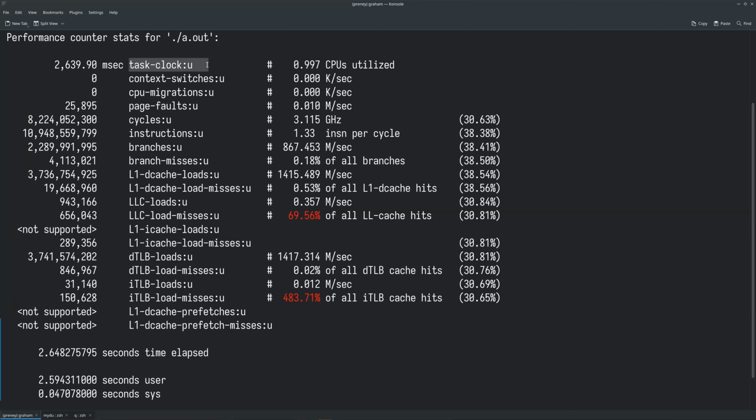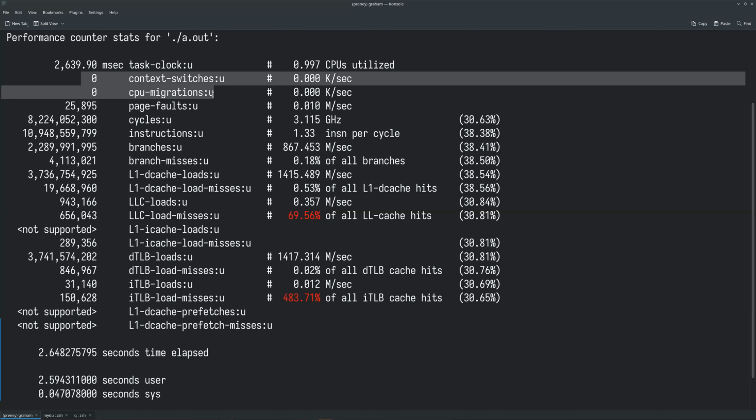Task clock. Oh, wait a minute. That's how long my program took, but it tells me in milliseconds. And it also says the percentage of use of your CPUs. So if there's more than one CPU being used, you'll see numbers that are relevant. This program is much smarter than time. It does more tracking of things. And it has some values you might see not supported on some of them. Don't panic on that. There's nothing to worry about.